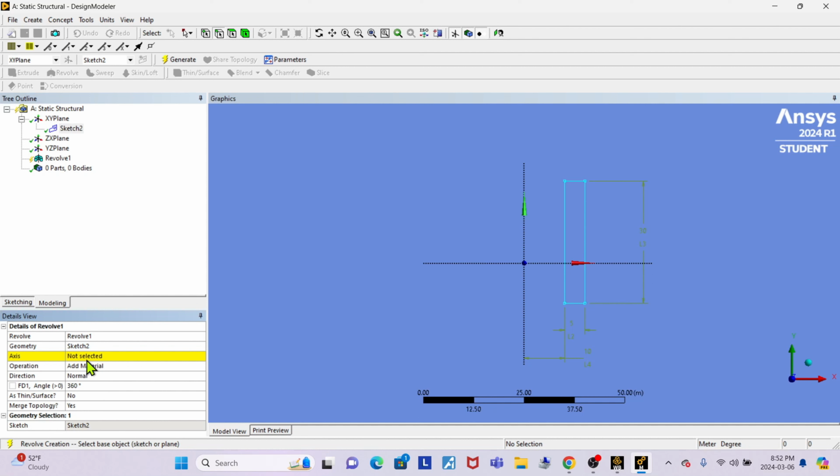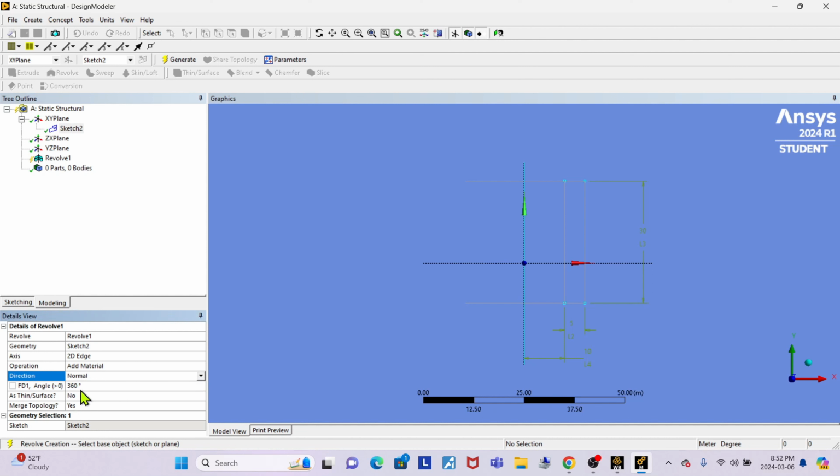Just click one axis, and you see I would like to draw the revolve by the y-axis. You can easily interchange by these, so I can get these directions. Just click here, you can add material here, whatever you want. So the direction should be like that.